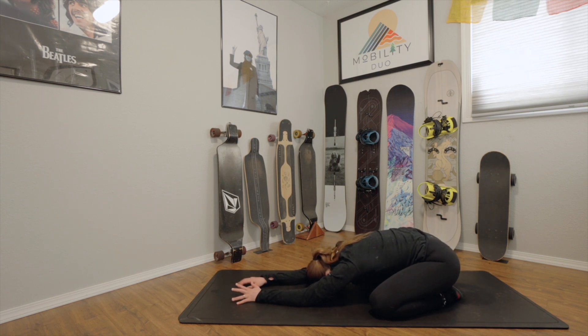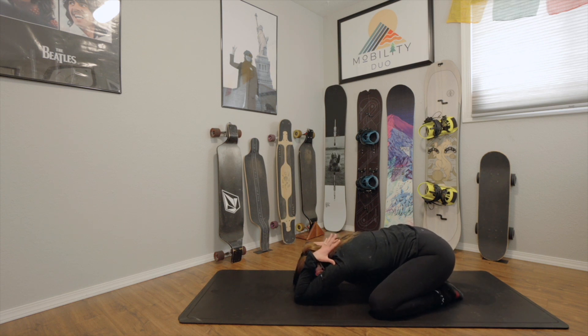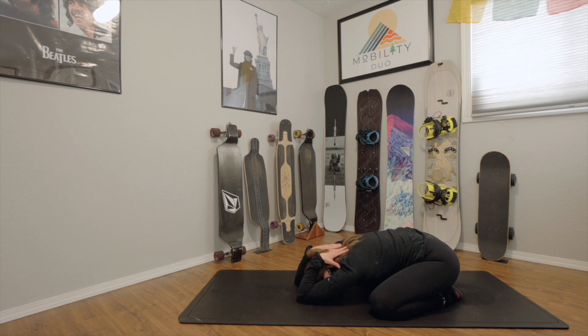When you're ready, walk your hands together bringing them into a prayer position, then bend at the elbow until you bring your thumbs to the back of your neck. If you want to make it a little more challenging, you can bring your palms to your upper back. For a little bit more, walk one elbow forward then the other, and sit your hips back further towards your heels, pressing your elbows into the mat.